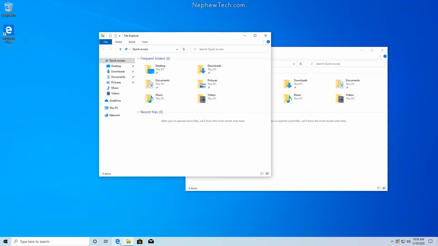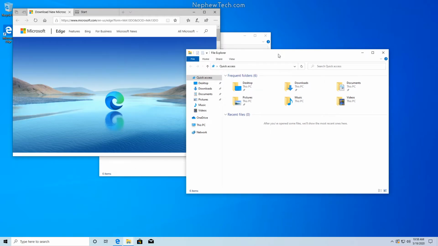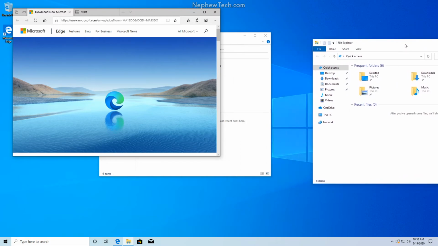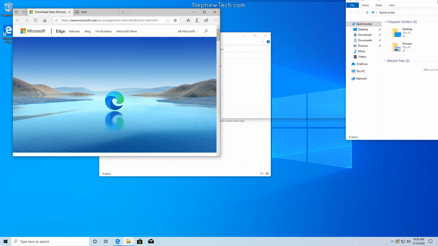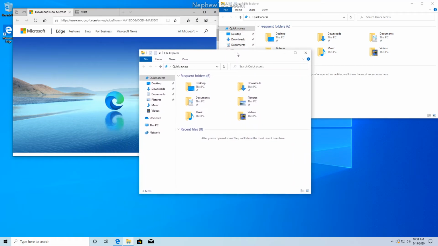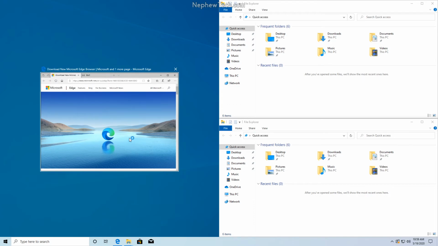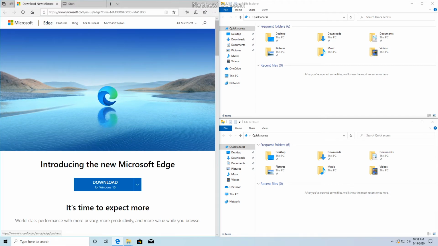Now let's say if we open up a third tab here, let's do Microsoft Edge. Let's move this window to the top right corner as opposed to the right side, and we can see a glass silhouette for just the top right half of the screen. Now with this other window, let's take it to the bottom right side. We can see it has a glass silhouette there. And then we can click this window, and now we have one half screen and two quarter windows.